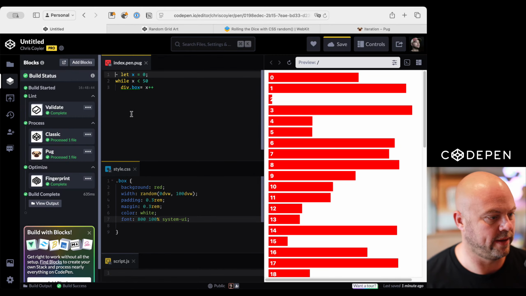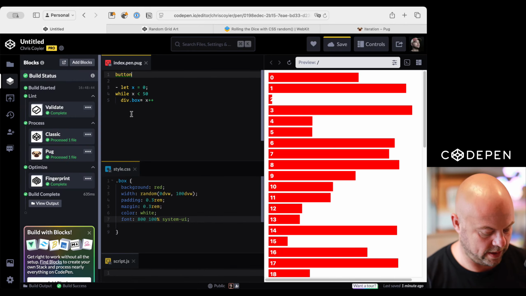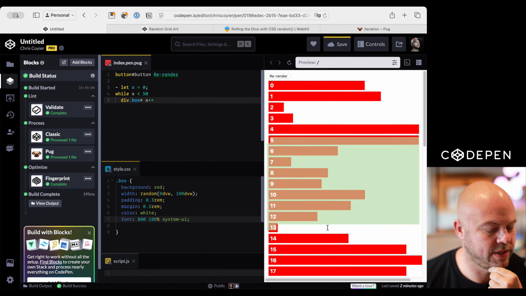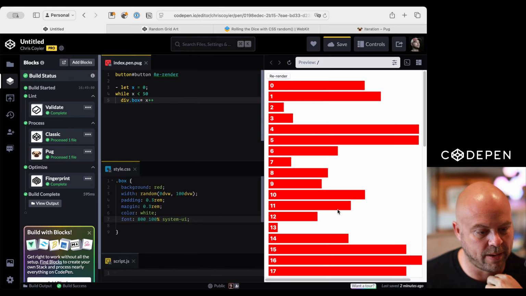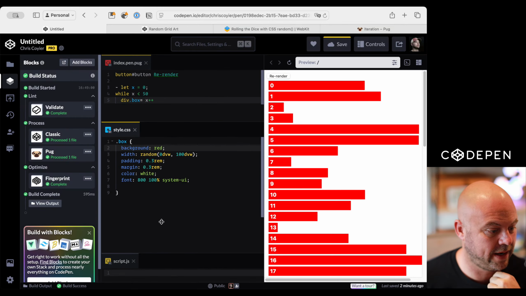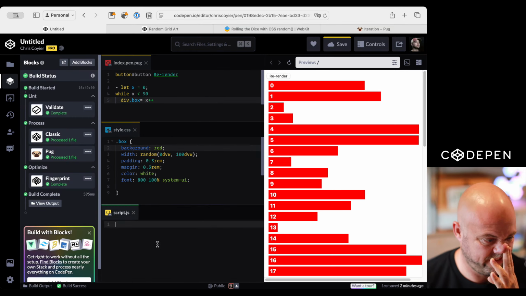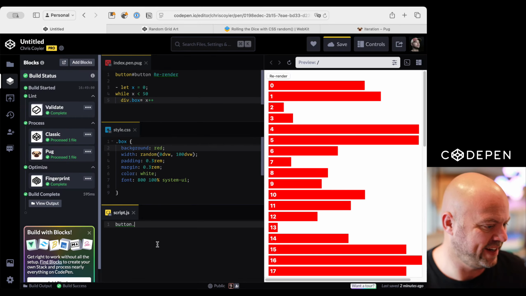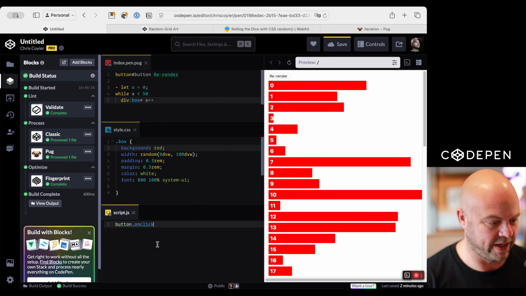I want a button that I can click. Button, we'll give it an ID of re-render. My goal is that, sure, this is random, but can you make them random again and then animate between their randomness? Is that a thing that we can pull off? Because the button has an ID, that old chestnut, I'm not even going to add an event listener.